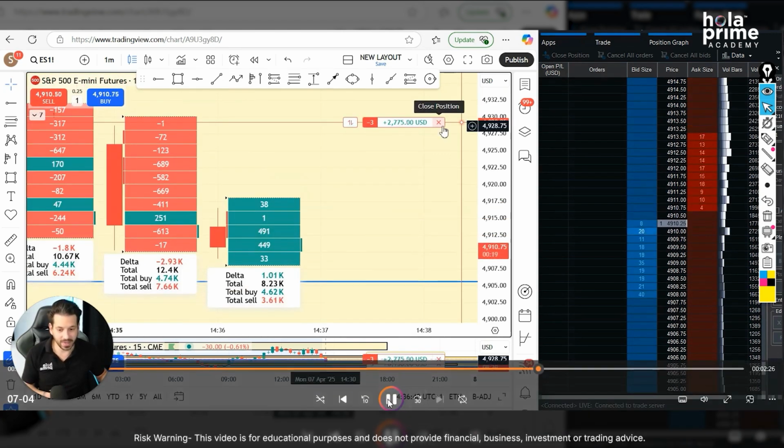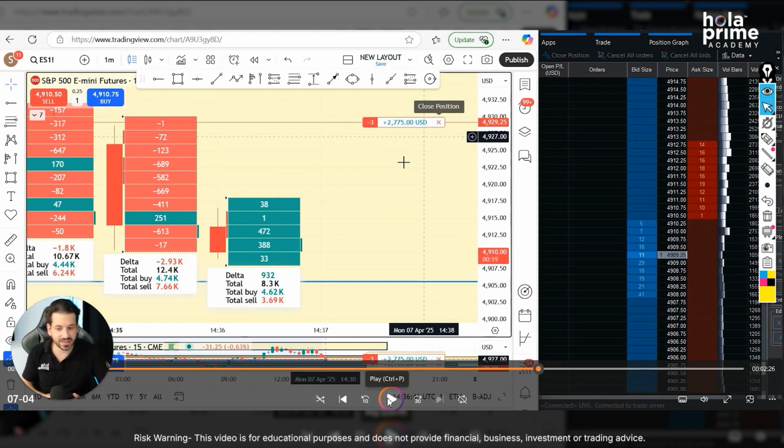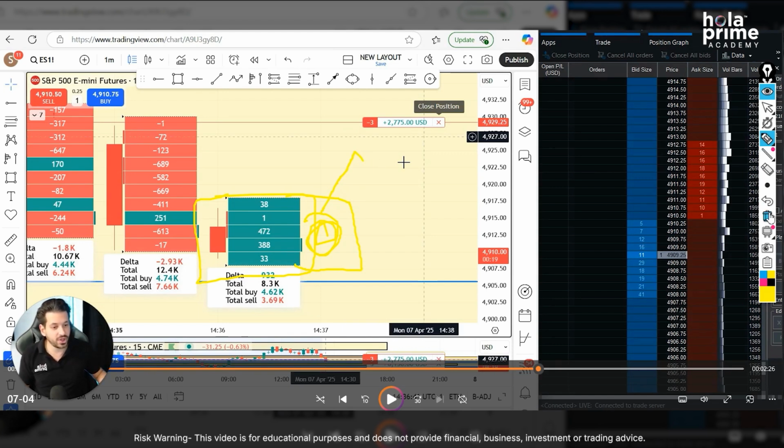But what you have to remember here is this doesn't mean necessarily that the buyers can't push the market up. Absolutely not. They can if more aggression comes in. Just at the current level of aggression, what we're seeing from the buyers, right, they're not able to do much damage. But if more buyers come in, okay, and if this is an area where buyers like to jump in and they find that this price, this area here, is a good place to buy, and more contracts are bought, we can actually see this market go up, right? So you do have to keep an eye on it at all times.